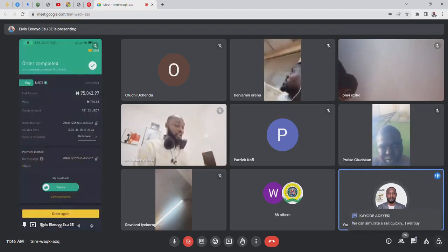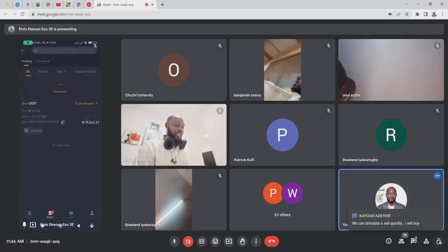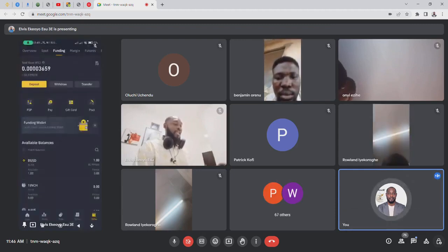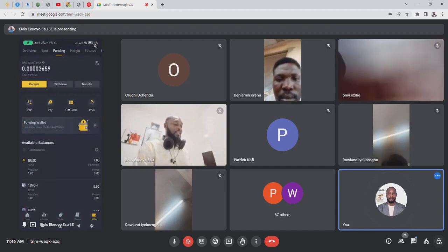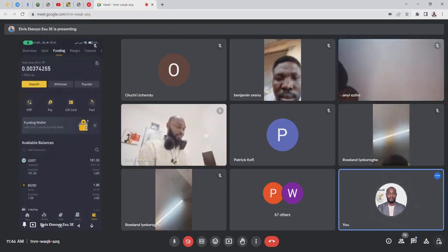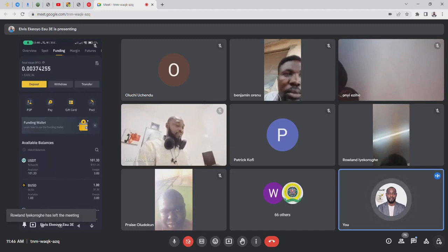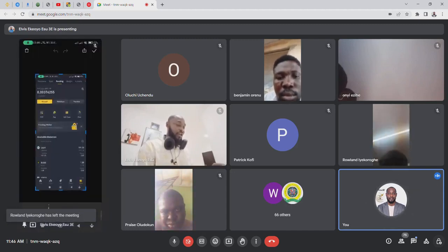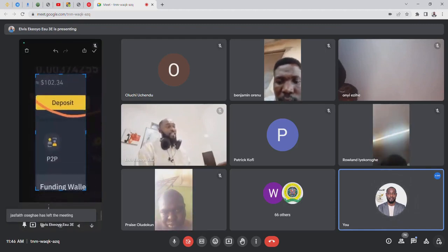So that money has been released and is now in my funding wallet, and you can see the money appearing here underneath in USDT.